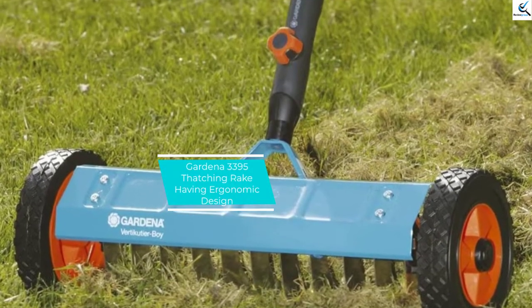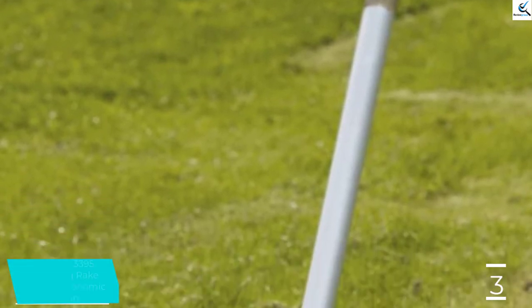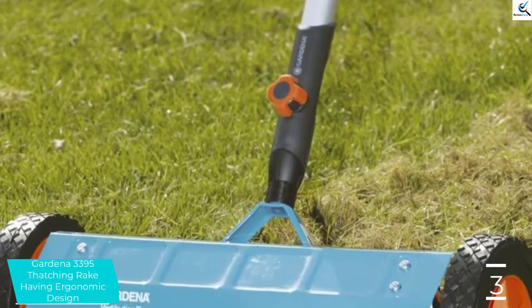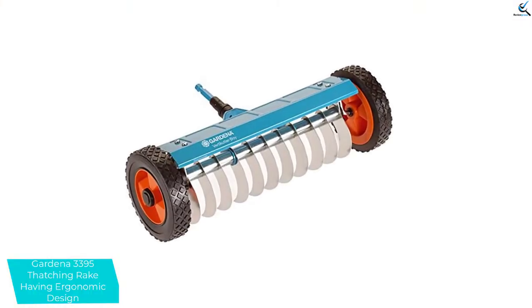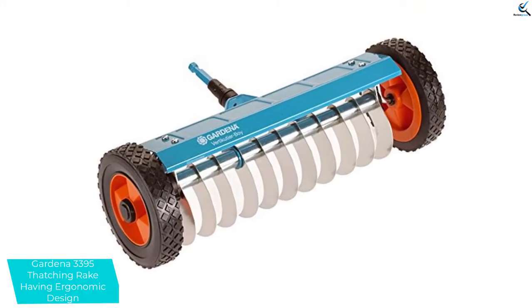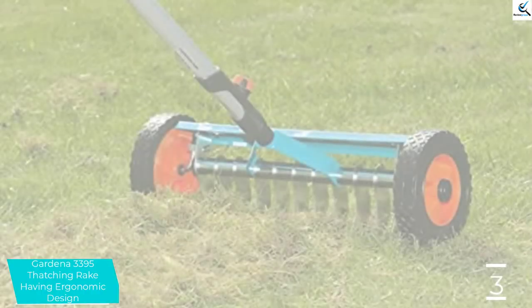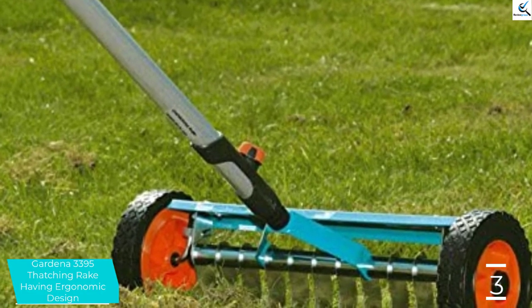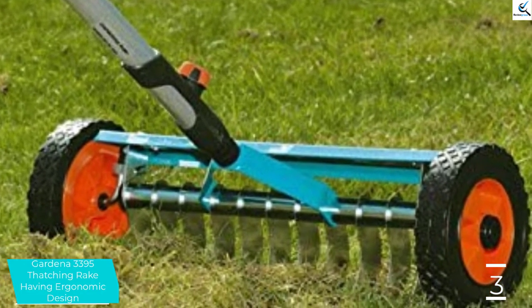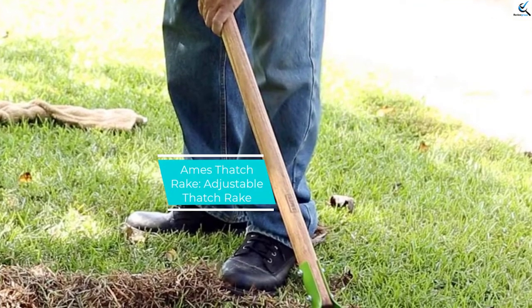At number 3, we have Gardena 3395 Thatching Rake. It is an excellent thatching rake that can be used conveniently to give your lawn a complete makeover without damaging it. It comes with curved tines to help you dethatch the lawn quickly. You will never be required to purchase any particular tools to operate it for multi-purpose jobs. To make the process of raking more convenient for the user, it features two wheels of superior quality on each side.